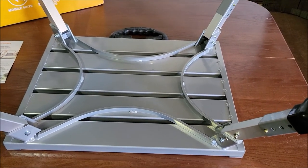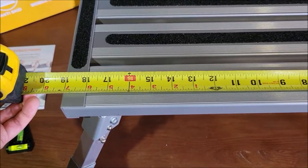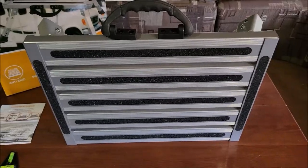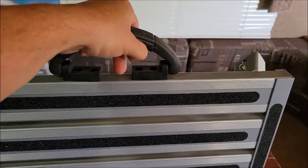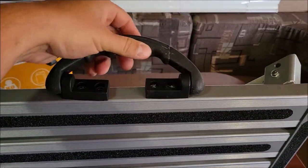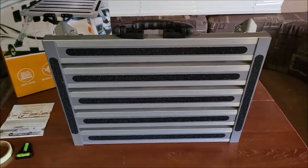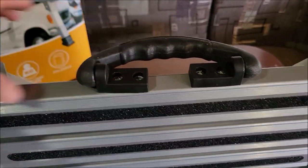That's the legs extended. I'm going to flip it over so you can see the other side. Fully extended, this adds about nine inches of height. The platform itself is 19 inches wide by 14 and a half inches. When it's all folded up, it also has this nice little handle that you can carry it with — makes grabbing it pretty easy. If you didn't want that on there, you could just take the screws out and take it off, but it's a pretty neat little thing to have. It folds back and doesn't add really any much depth to it.